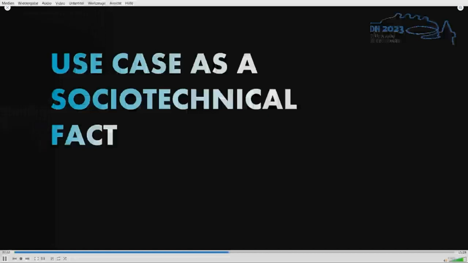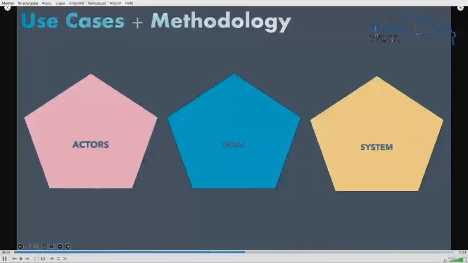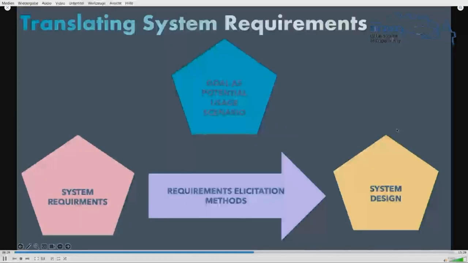The notion of the use case has become a ubiquitous tool for understanding how a system can be used to achieve specific goals or tasks. Originally developed in software development and requirements engineering, use case modeling is a means of specifying, validating, and eliciting system requirements. The concept has since diffused to other areas of coordinated work, where it has come to mean something like a situation or scenario where a system, product, or service might be used. In its formal sense as a type of methodology, a use case model describes, communicates, and facilitates all the ways a user interacting with a system or product may work to realize a desired end. Seen as a type of socio-technical artifact, a use case model helps to translate system requirements into system design.